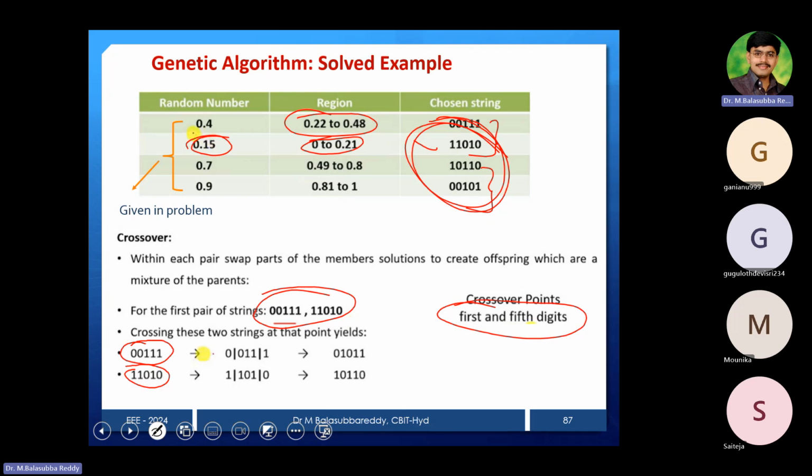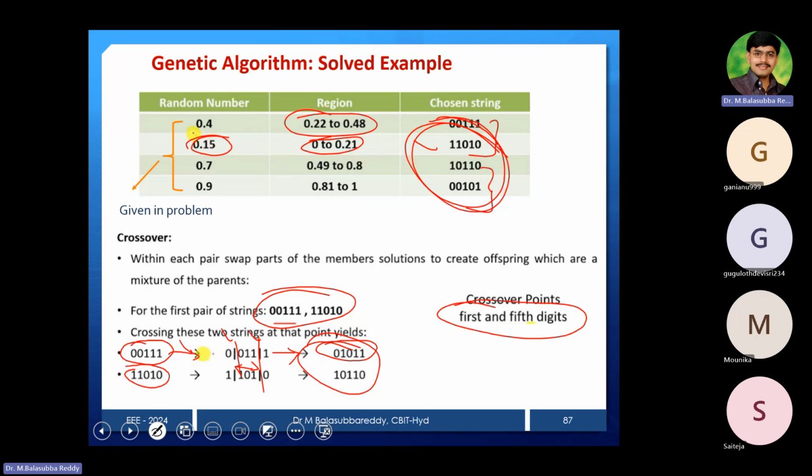Now, here is the first bit and this one is the fifth bit. First bit, then fifth bit I have taken, so the bits between them you are going to exchange in offspring one and offspring two.